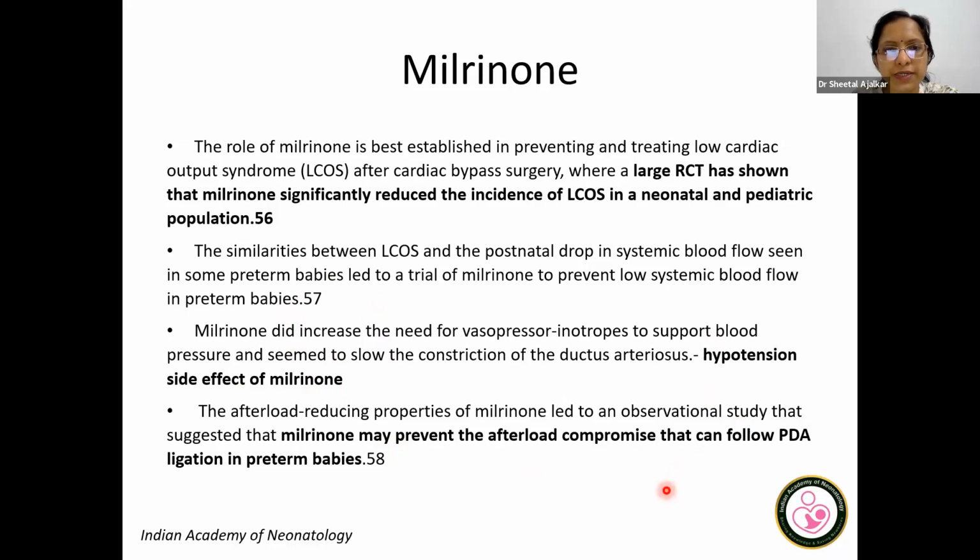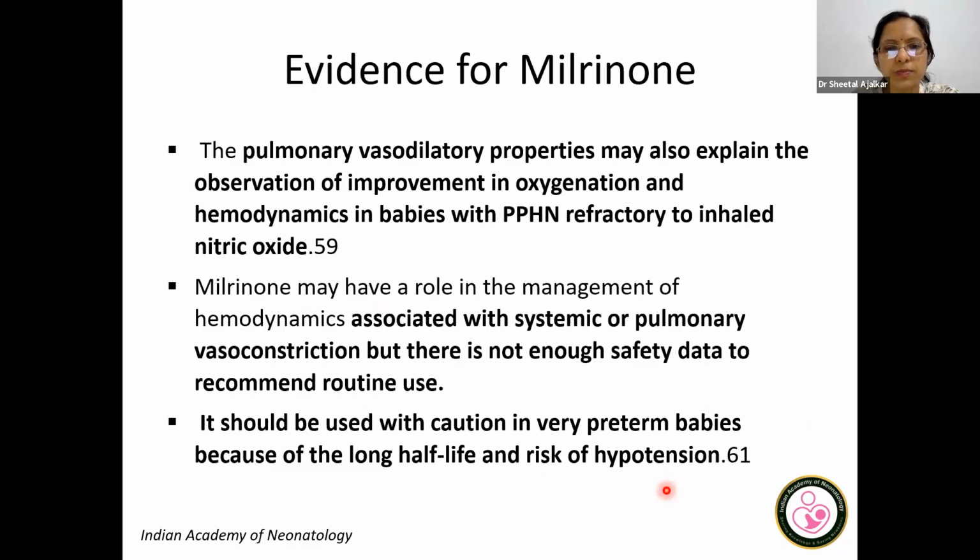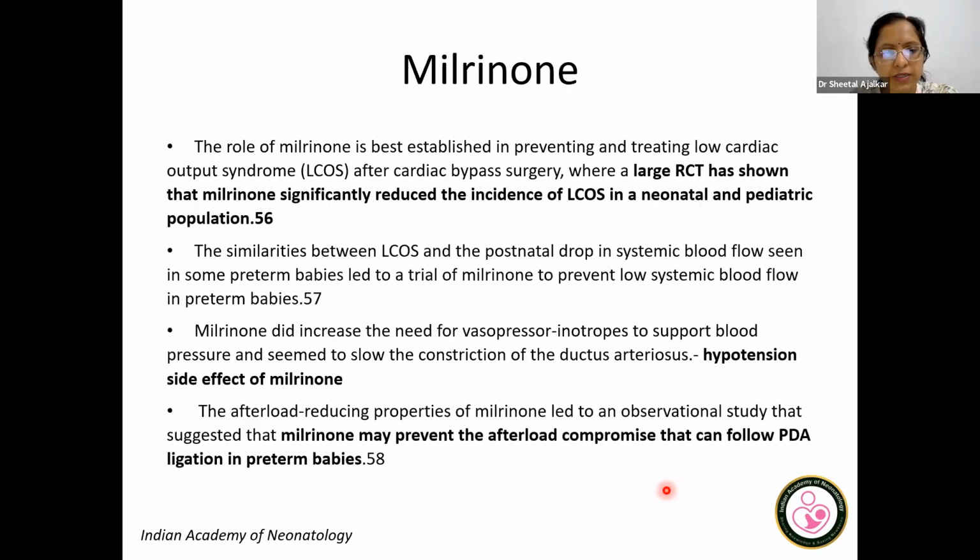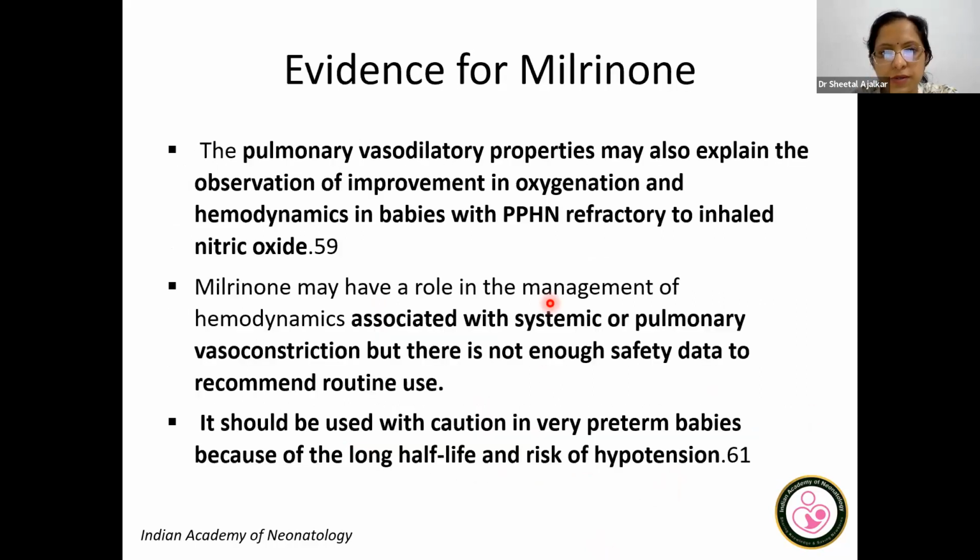For post cardiac surgery cases, especially post PDA ligation, milrinone has been shown to prevent the afterload problem, because after the PDA is ligated there can be a state of low cardiac output. So in this case milrinone has been found to be useful. The pulmonary vasodilatory properties may also explain the observation of improvement in oxygenation and hemodynamics in babies with PPHN refractory to inhaled nitric oxide. So along with vasopressin, milrinone is also one drug which has shown use in cases refractory to iNO.